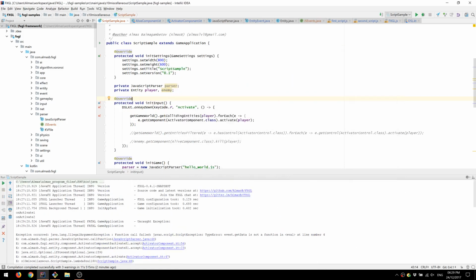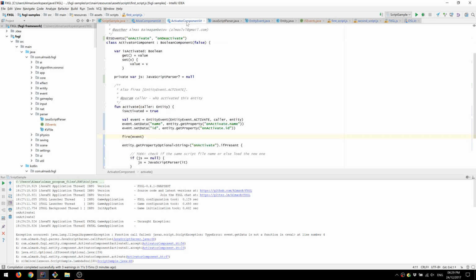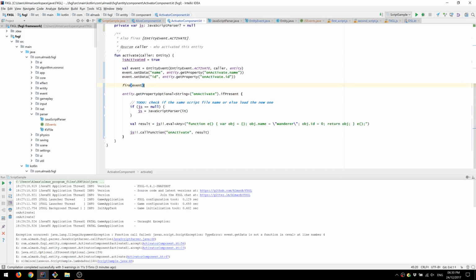So far, I've only got to a stage where I can pass a Java object to a script. So this is basically a script. And what I want to be able to do now is something like this, where I can pass a JavaScript object into JavaScript code. I've already done some basic plumbing, so to speak, and that's what we're doing.